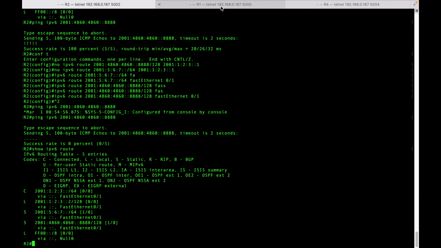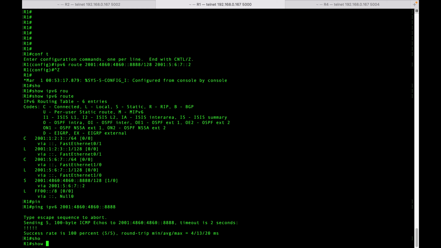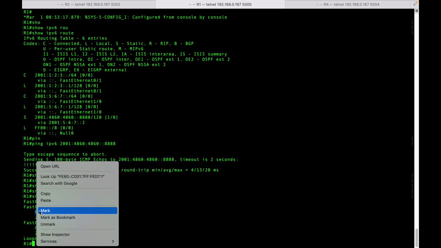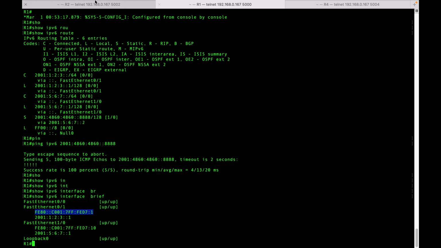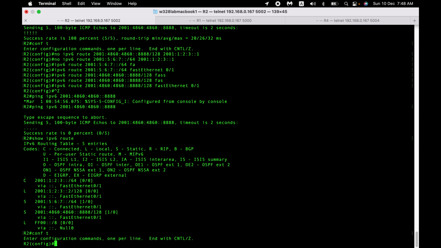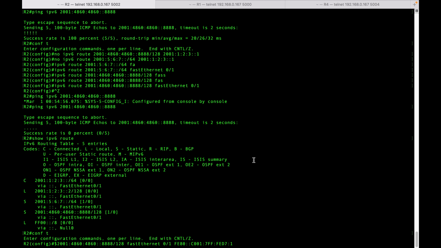So let me check what is the link local IP address. So the link local IP address is this one. So let me go ahead and copy this. And then configure static routes again with link local address.